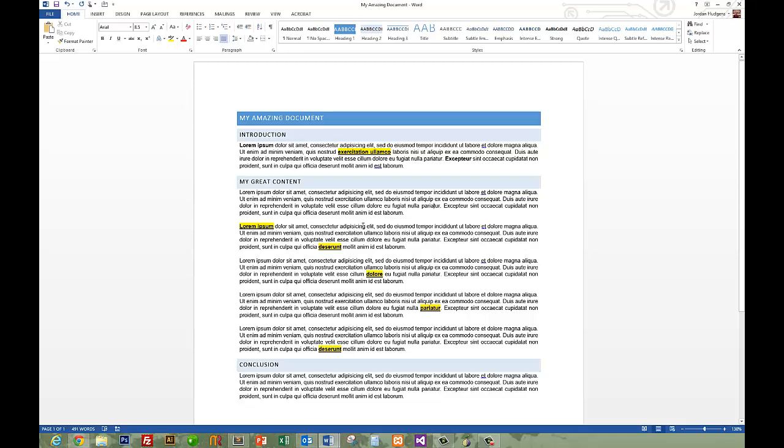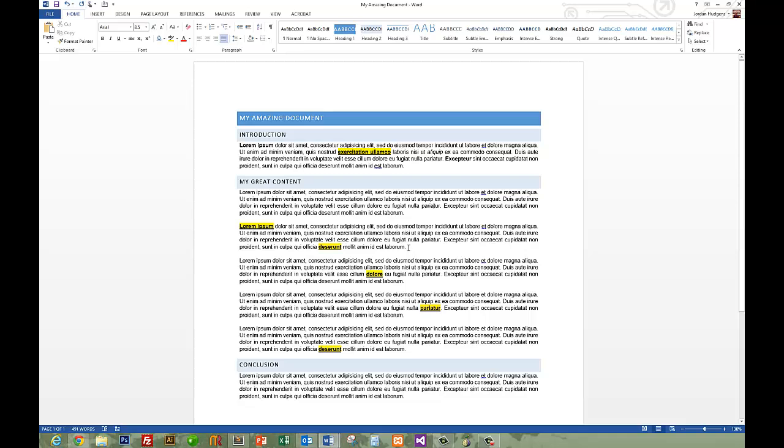But using the Format Painter is a really powerful tool to just help you save time. If you think about it, if you wanted this same group of format changes, you would have had to highlight all of that, make it bold, underline it, then change the highlight color to yellow. This makes it really easy. The Format Painter makes it very easy to go across your entire document and make those changes instantly.